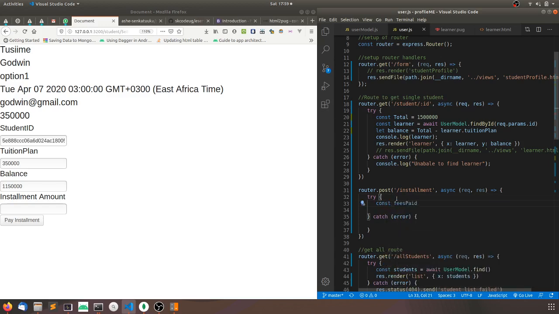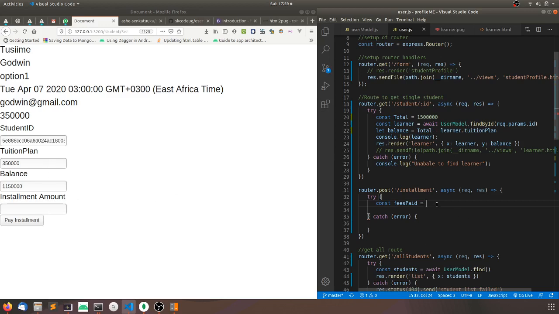Fees paid is equal to, so we want to add what the student has paid, installment amount, to the tuition plan.